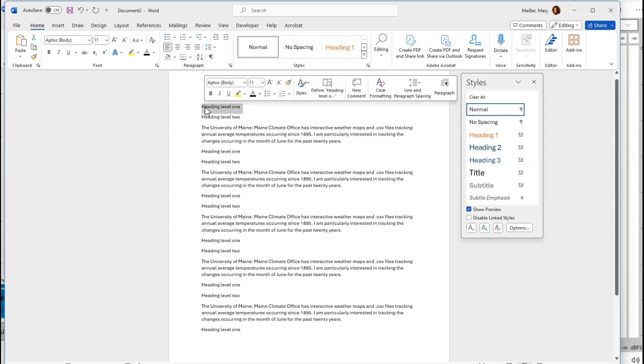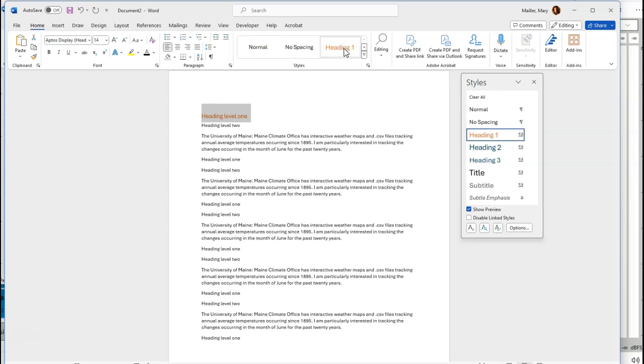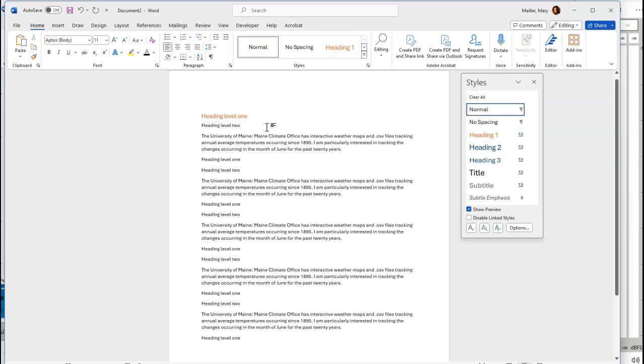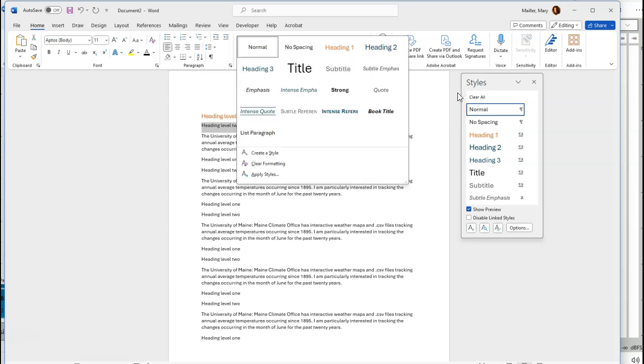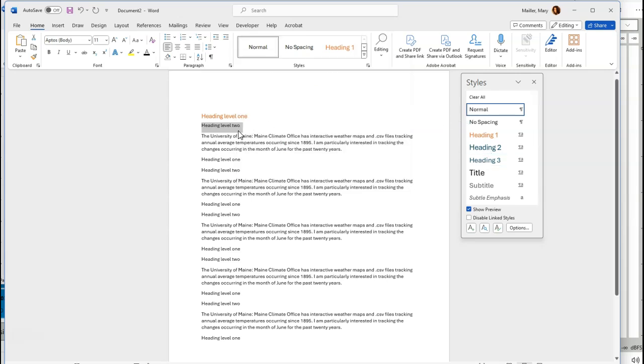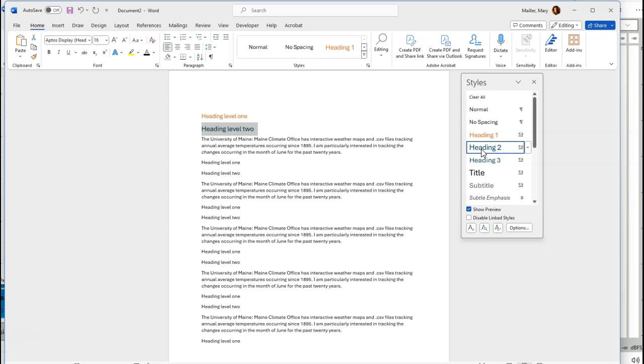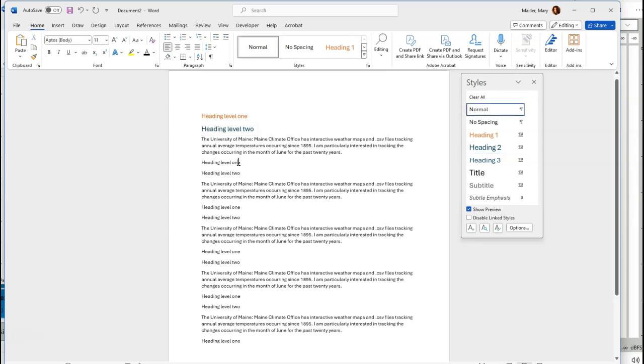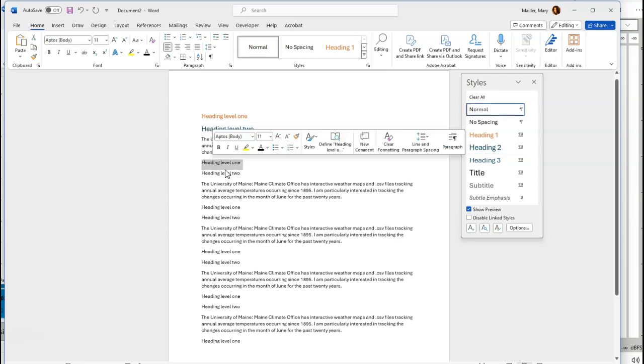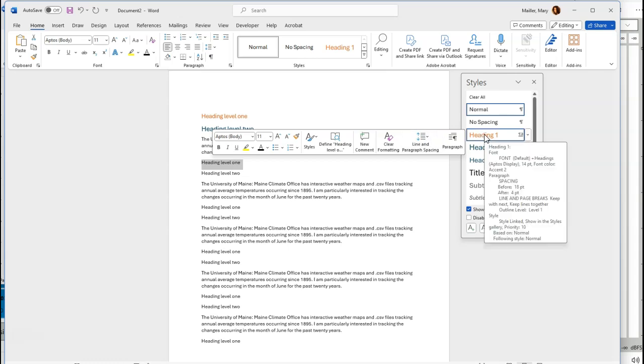Now, highlight the first line of text and call that your heading level one. Okay, and then the next level you will highlight and expand your box a little bit, or you can use this over here. Like, I already have this out, so I might as well use it. Highlight your level two and select heading two. Okay, now let's just go through here as a short example so we can get this done in no time.